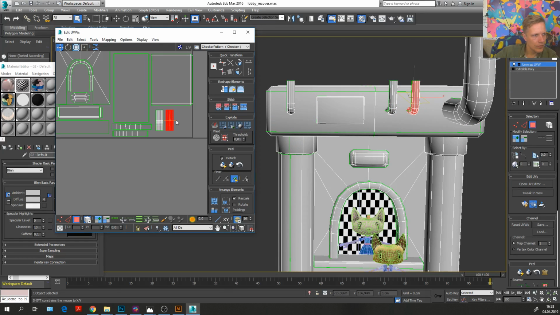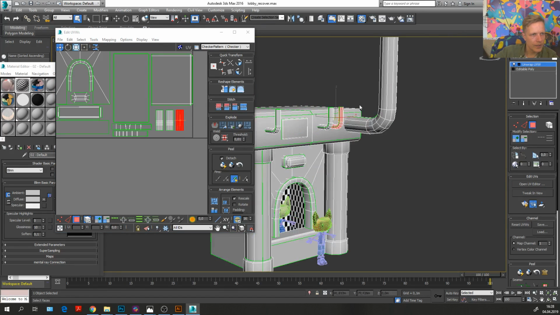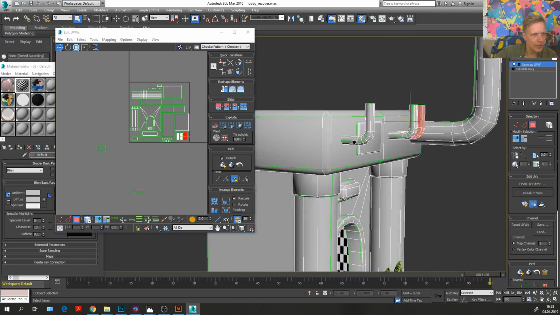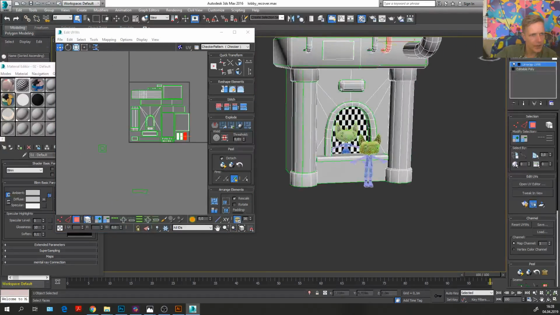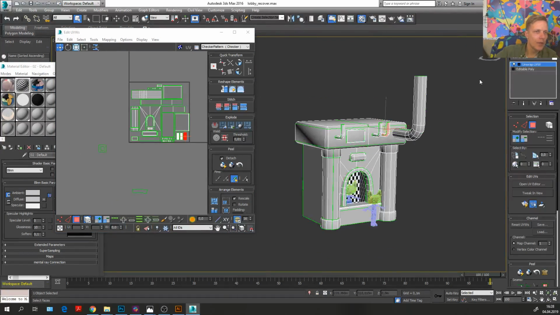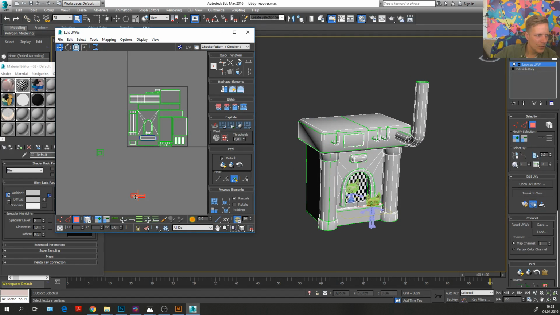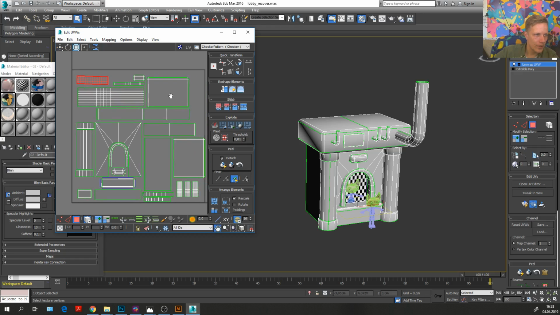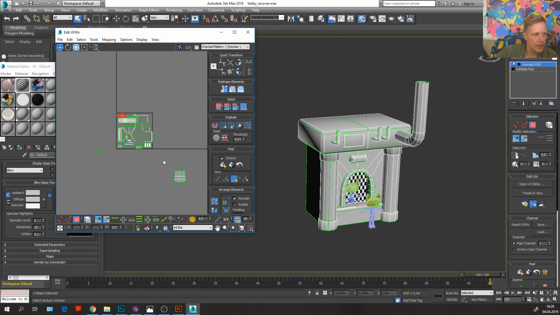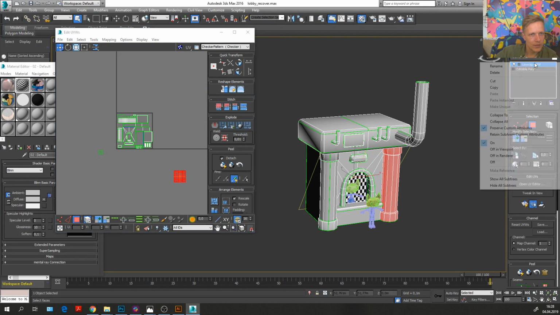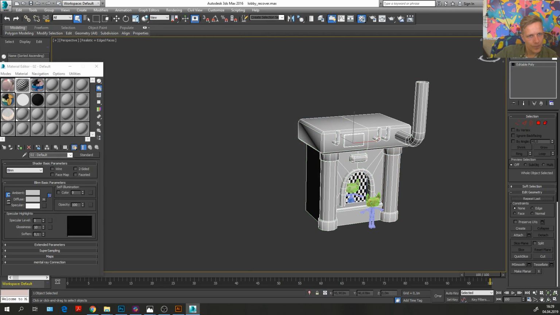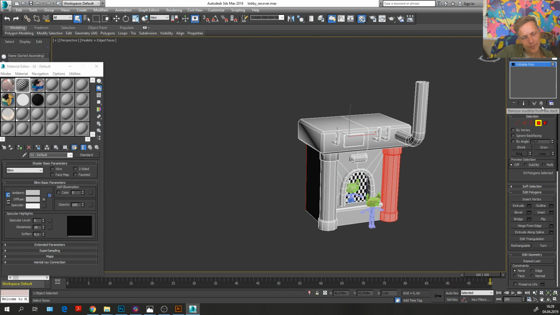I need to make all the pipes separately from each other to make them much more interesting than they are right now. This polygon could be everywhere. I don't care about it so much. So for now that's enough.